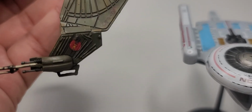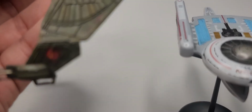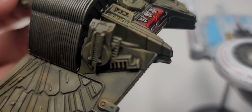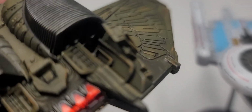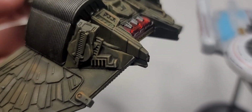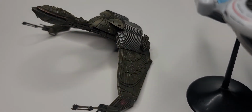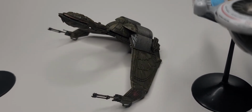The guns have to be glued on, as they won't stay on their own. And you're going to have to shave down the pegs for the intercoolers to get both of them to sit flush on the wings. Those were the three things that really came up on this build.